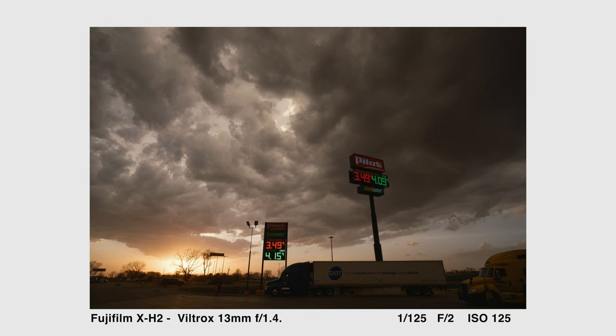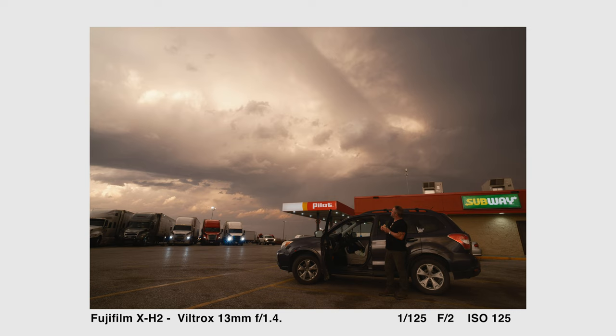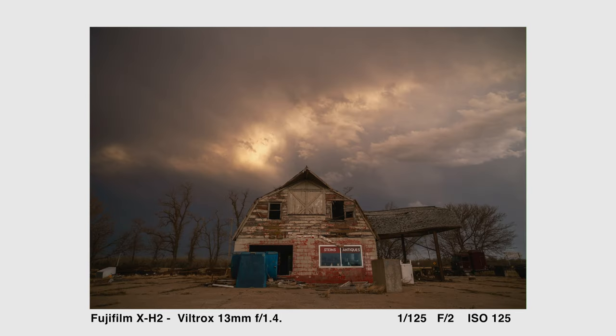The light continued to be amazing. So even when we stopped and got Subway and some gas, man, I just couldn't stop taking photos. Luckily as well, there was this abandoned building right next to the gas station that was a lot of fun to shoot too. I'm running all over, trying to get this storm cloud. It's pretty awesome.